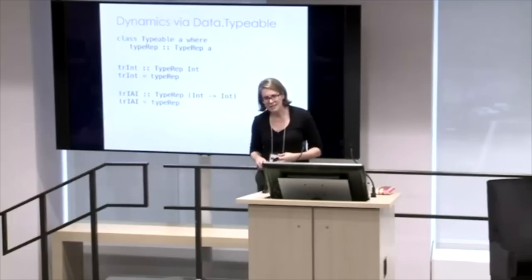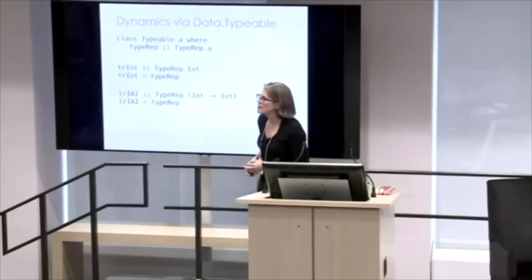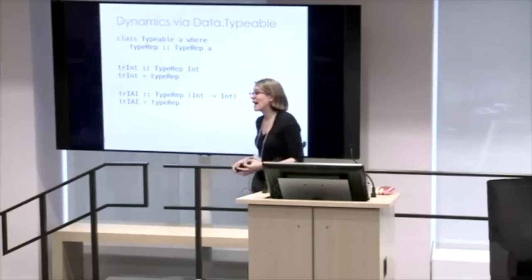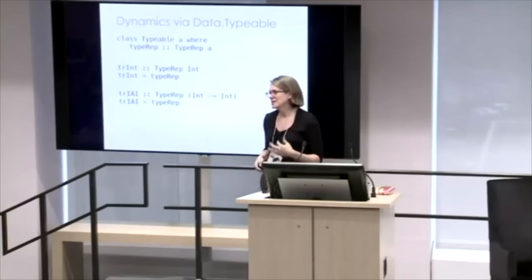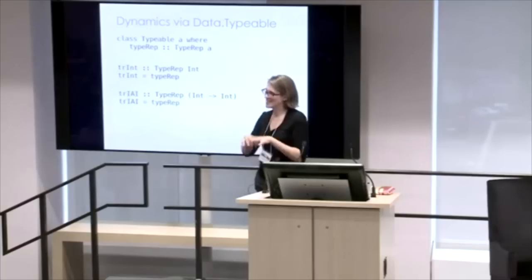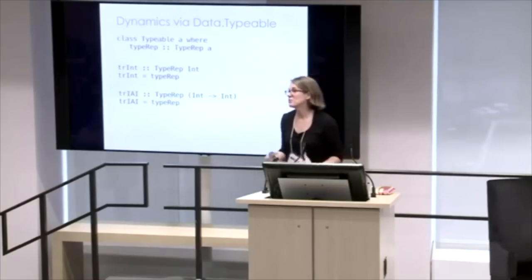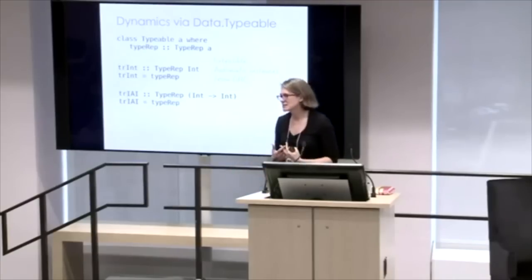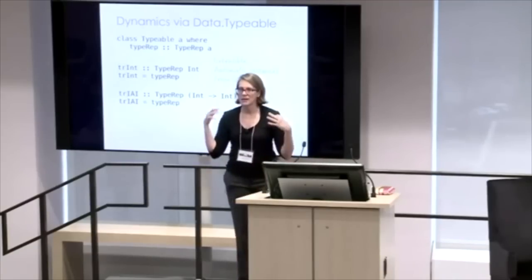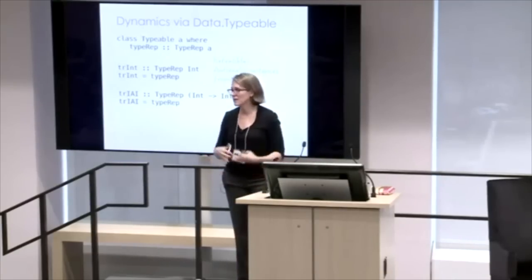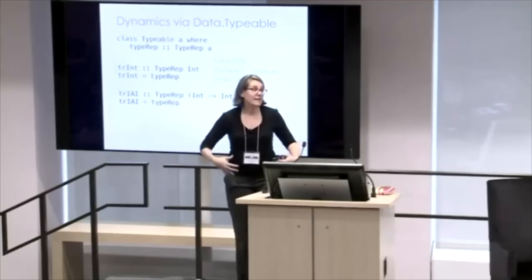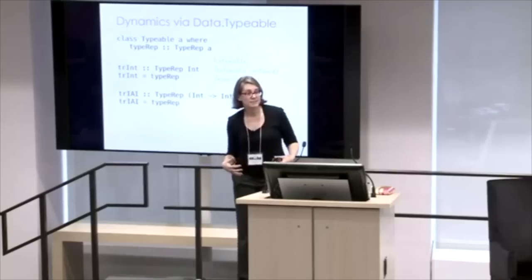Unlike normal classes, though, this class is special. You have representations automatically. You don't have to say, here's the instance of this class, and here's what I want to use as the representation of the int type. GHC will automatically provide those instances, and that means it's completely extensible. Every time in your code, if you define a new type, like a new data type for web pages, you get a type representation for web pages.